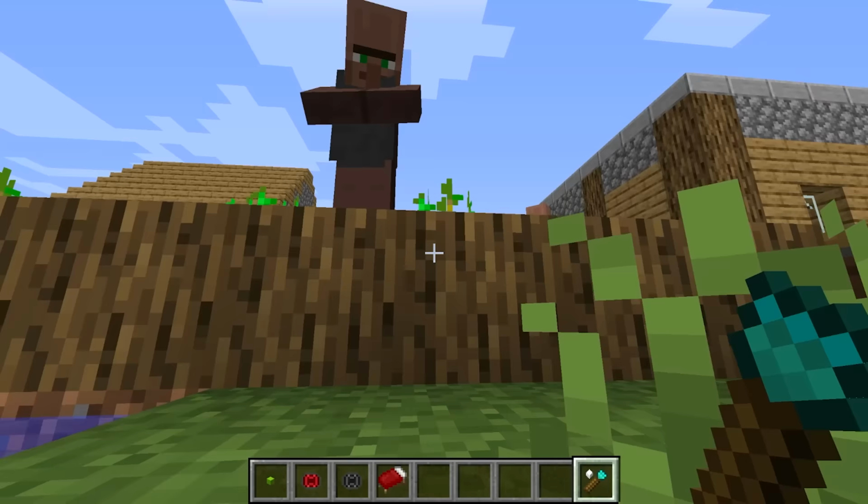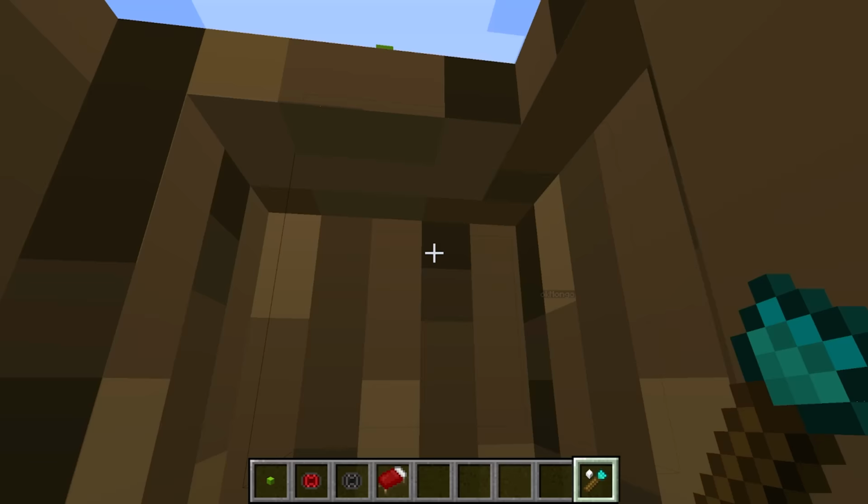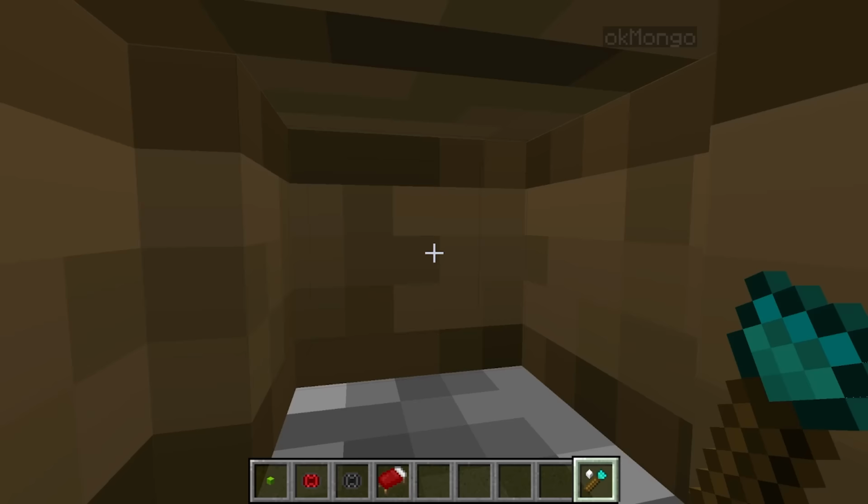Okay, and it seems like there's a blacksmith here. I'll just steal everything inside of this thing too. What? Mongo's gonna steal everything in the blacksmith too? Quick, let's go take a look and see what he's stealing inside.